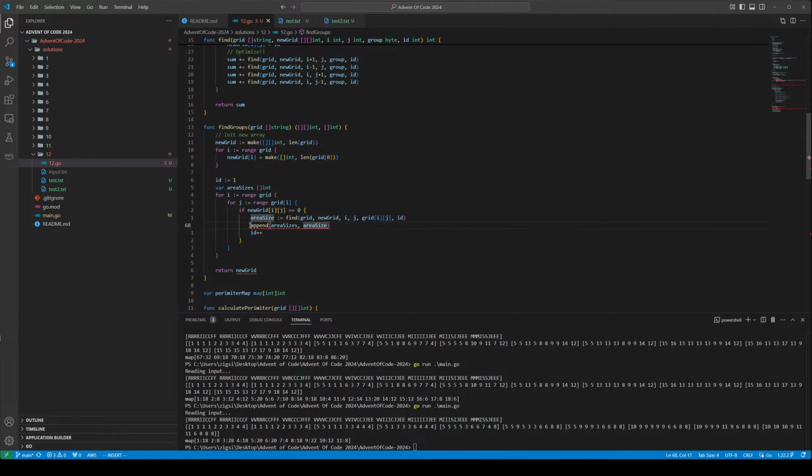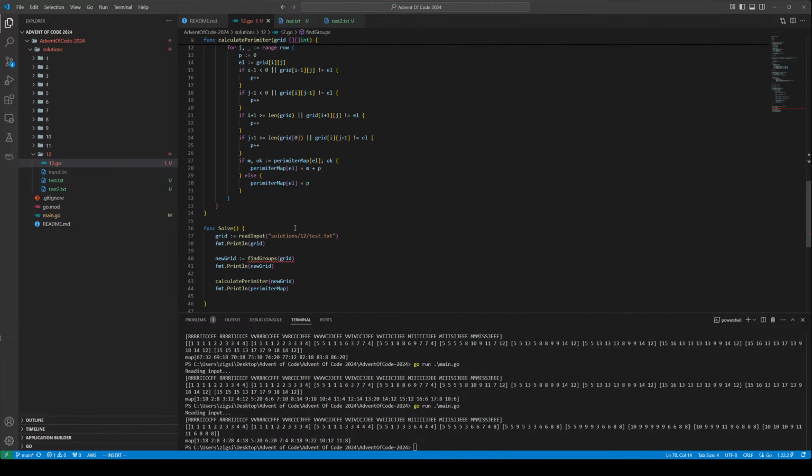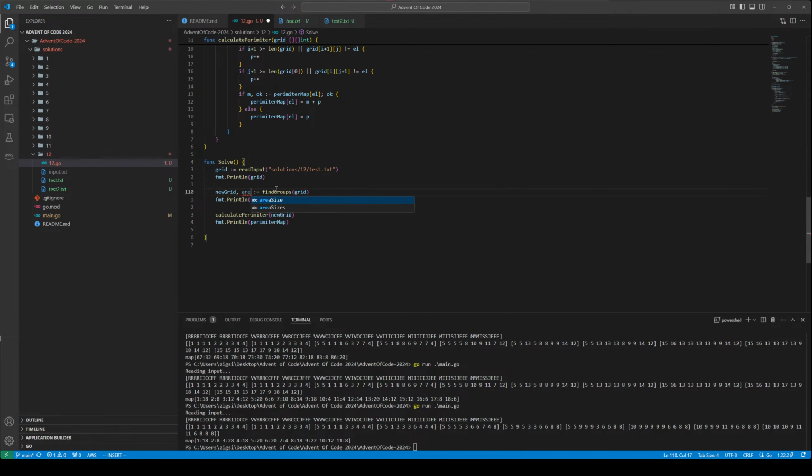Area sizes equals band, and we're going to return area sizes as well. Okay, new grid, area sizes.